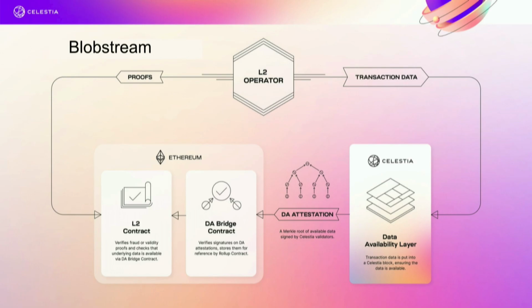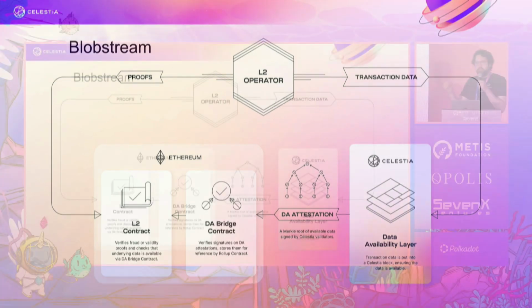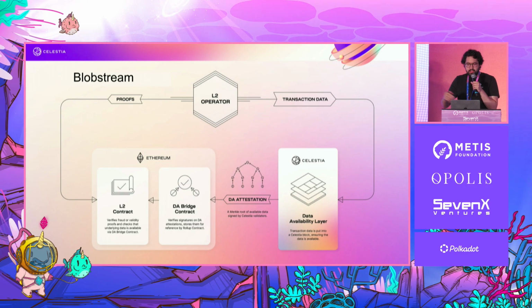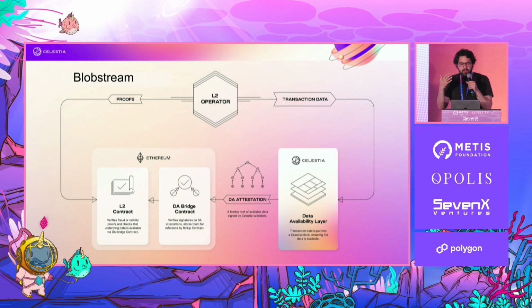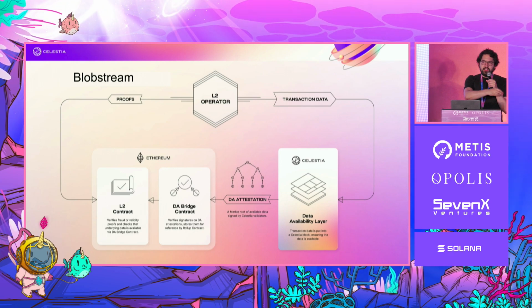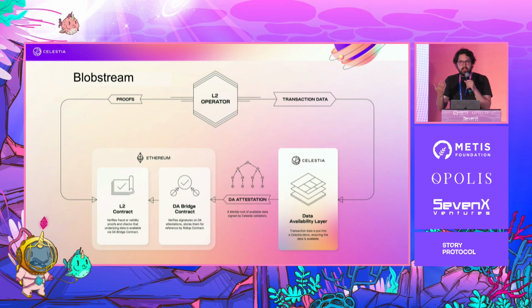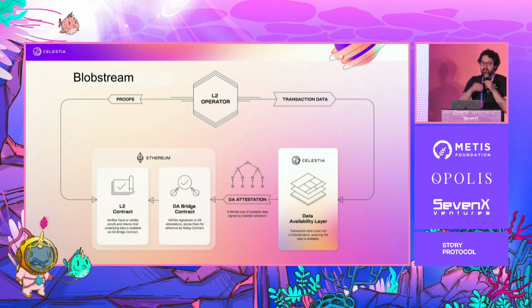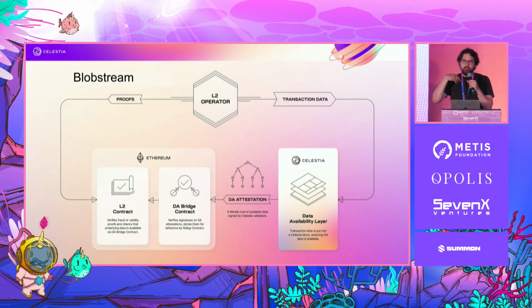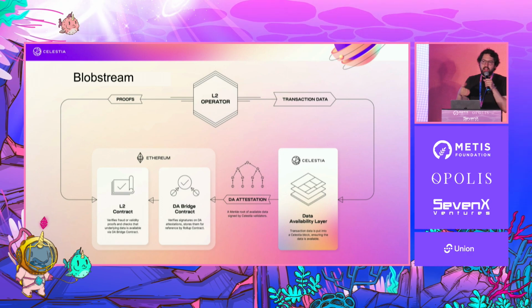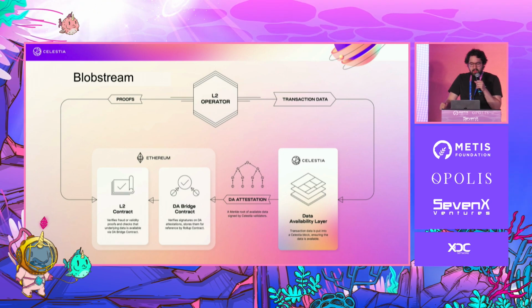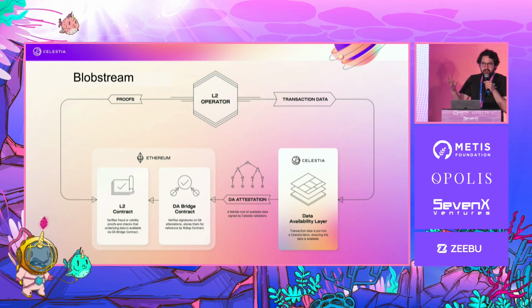Okay, so if you want to know that some data is available on Celestia on your EVM chain, which will use Ethereum in this example, how would you do it? Well, like many bridges, you need to run a light client of the Celestia chain in the EVM. And how do you run a light client? You have a smart contract that verifies signatures and keeps track of voting power so that whenever it is relayed a new header, it checks to see, does the header actually have enough consensus on it? Okay. I mean, this is fairly standard light client stuff. At this point, nothing special is happening.